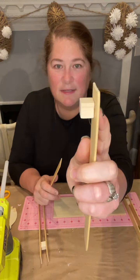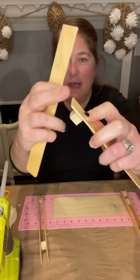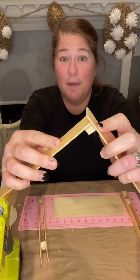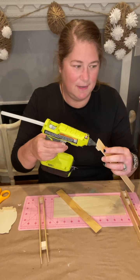All right. So I did this a little down. And I'm going to put this flat on here. Yes, you'll have a little peak, but that's okay. We're going to put a bow at the top. And you know, girl bows cover up everything.